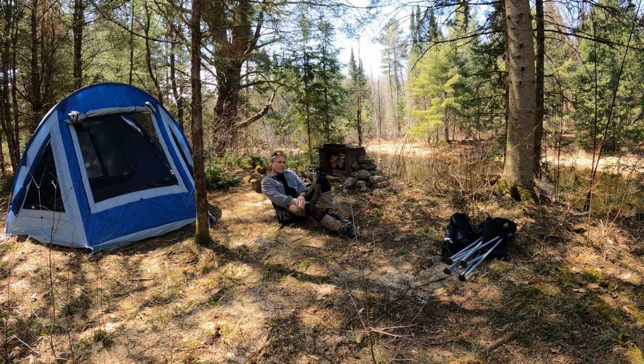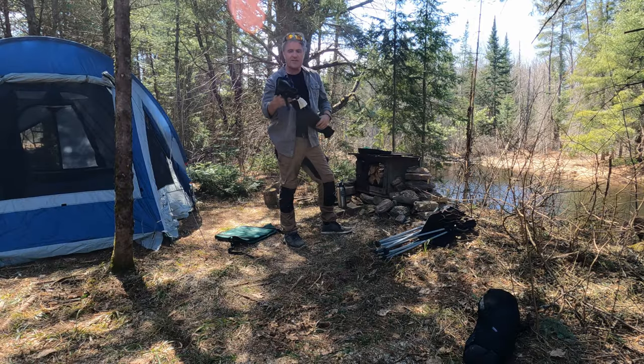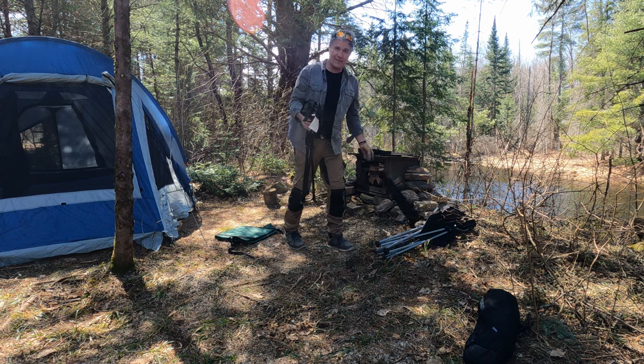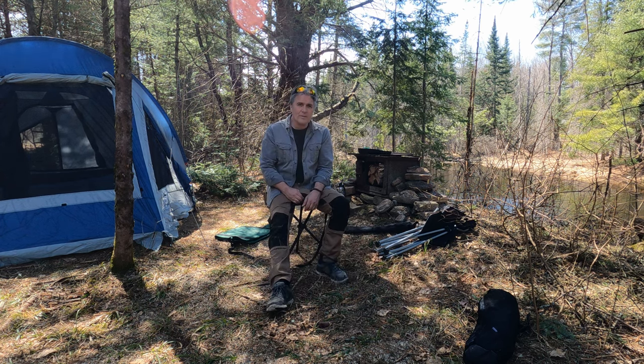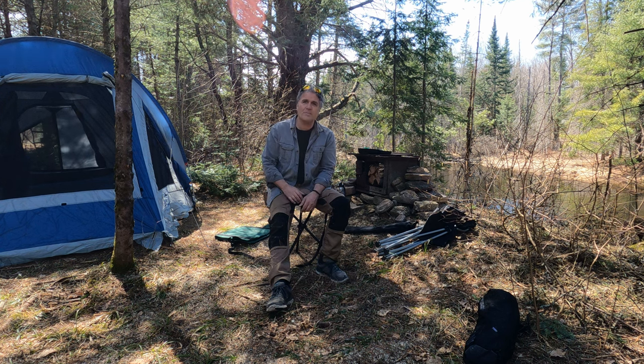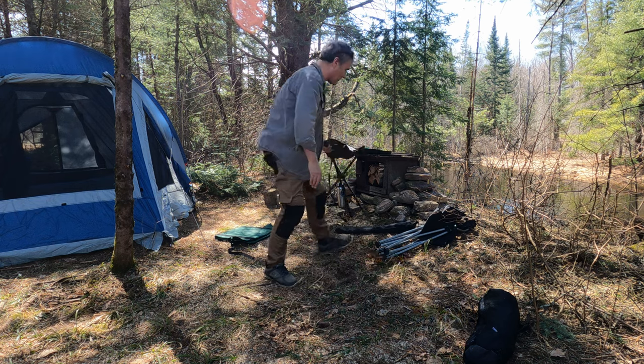If you're base camping, you might not want to sit on the ground. This is a basic stool from Canadian Tire — and the neat thing is, you can use it as a place to put your plates or whatever it might be; it serves as a table. Easy to carry, not a problem.